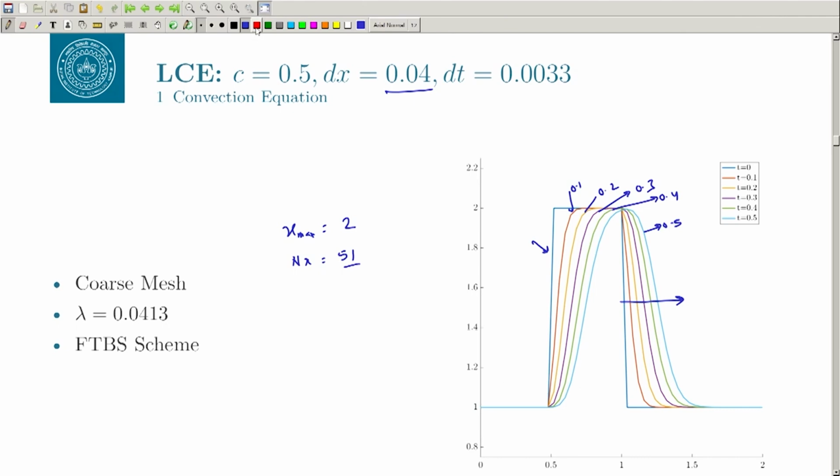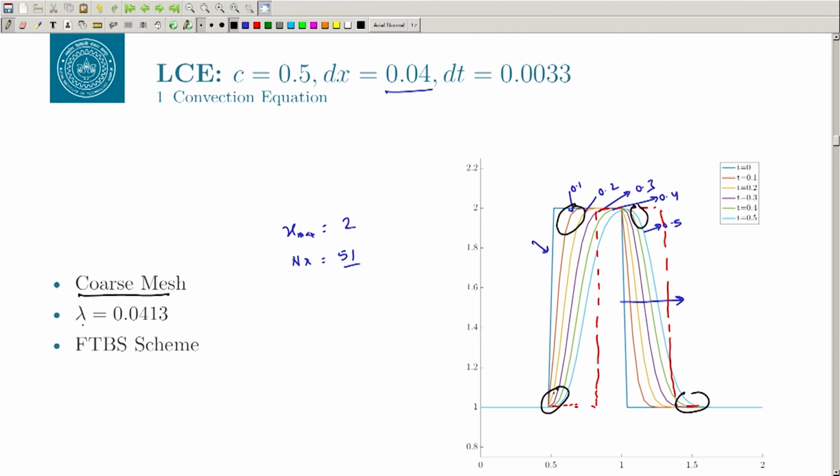But you can see that it does not maintain that sharp shape. You would expect that your solution would look like something like this, like we saw in the earlier slide. There is no diffusion, so it should basically maintain the shape like this, but you can see that it is getting highly diffused as you decrease the grid size. The sharp corners are gone completely. It is no longer looking like a square wave, but rather like a sine wave, a continuous function, right. So, why did it happen? Because we used a very coarse mesh.